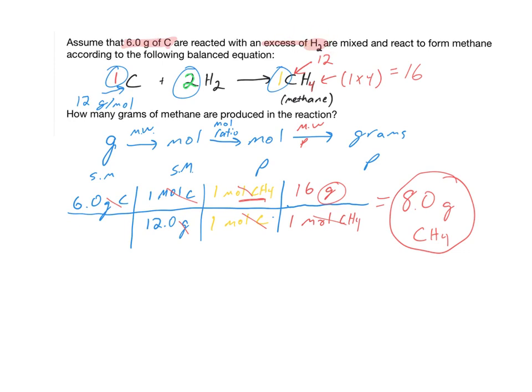And so if you're given both grams, you just have to do this twice, and whichever one gives you the least amount of product is going to be the right answer. And we'd call that our limiting reagent, because we'll use that one up first. The nice thing when you see the term excess is we're already telling you that the carbon is the limiting reagent. And so we only have to do this once. So if you're given both grams or the molecular weight of both of your starting materials, then you have to do this reaction scheme twice and see which one gives you the least amount of product, and that's the correct answer. All right, I hope this was helpful.